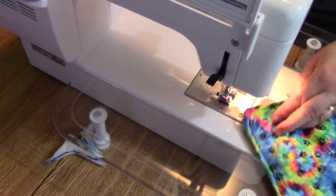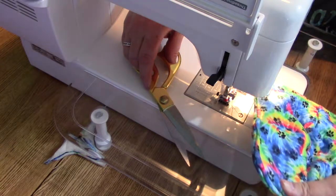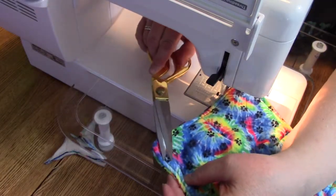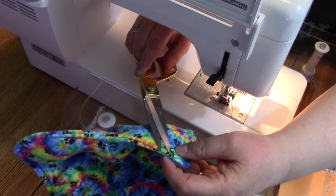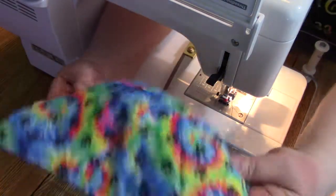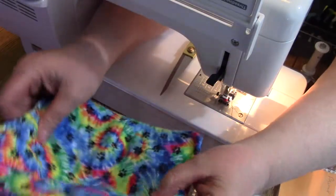Now the machine cut that, but as you can see, there's a little bit of thread that the machine leaves behind, and we just want to trim that right away. Okay, your bowl, and now your bowl potholder is done. Ready to go get some soup or chili.